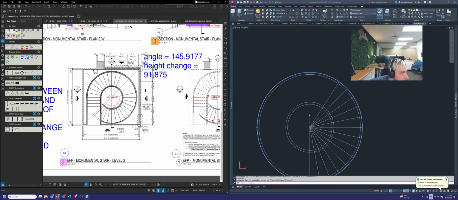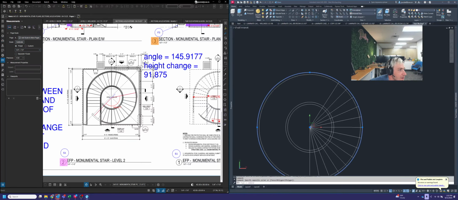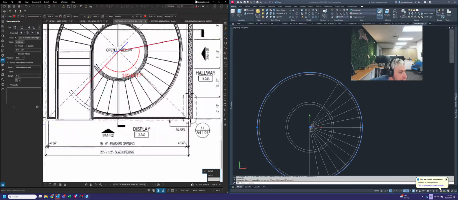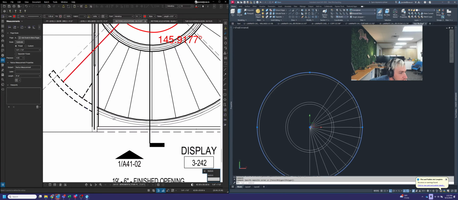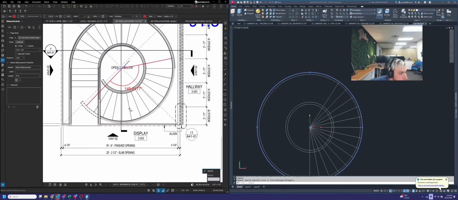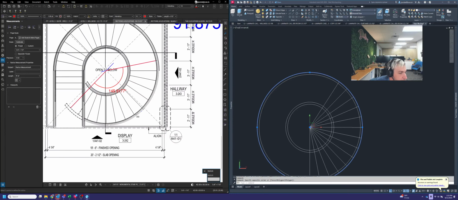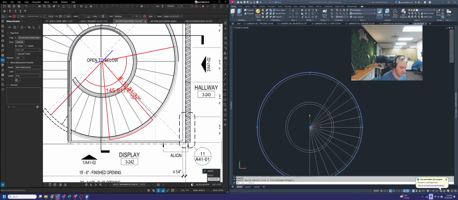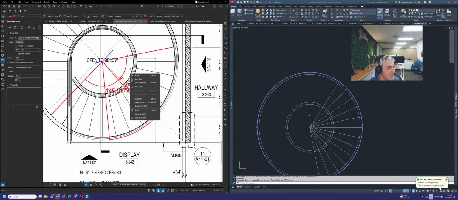107. Okay, so let me see if I could figure out how I did that. What's 8 foot 11? That's 107. So that's perfect. That's what I had.